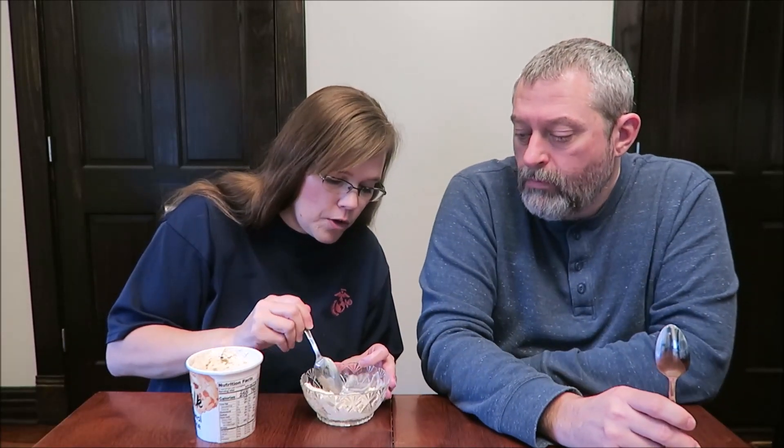That is so incredibly good, and I love the texture. I thought it would be a little too oat-y from the way that it sounded, but it's not. It has a lot of oats in it, but it's a really good combination of the ice cream and the oats. The flavor is excellent. The flavor of the oats reminds me of when I'm going to make oatmeal cookies from Quaker oats, because you get the combination of the oats and you can really taste that brown sugar.